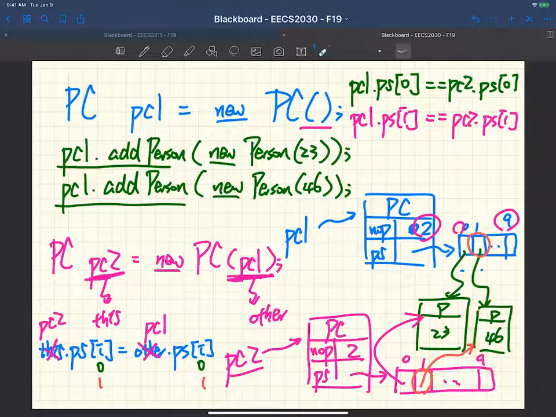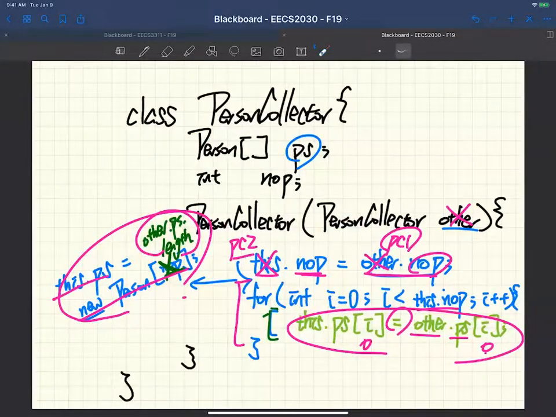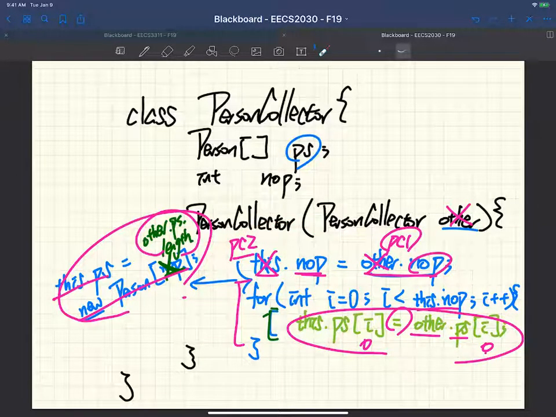Okay, that's sharing. So now that means this particular copy constructor here will work for aggregation purposes. How can we turn that into a working version of the copy constructor that works for composition? Which means we want to forbid sharing. Any suggestion?